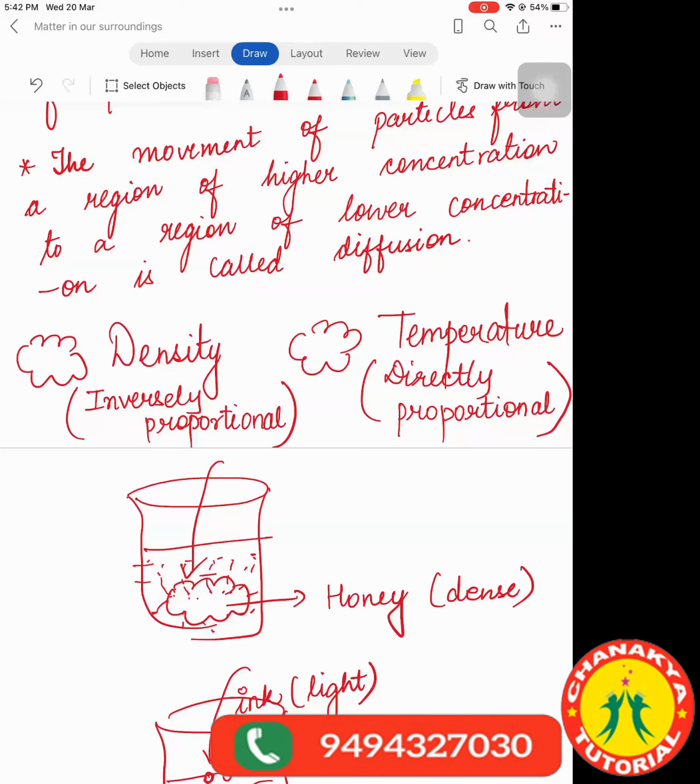Yes, ma'am. Okay. So basically, there are two factors on which the rate of diffusion depends. Diffusion basically means the mixing of two or more particles with each other. For the ones who have joined just now, I'll just quickly brief what we have studied. I think one more child is there, so I'll just quickly tell you about the diffusion, then we can read. Okay. So just a second, one more child is joining. I will start speaking.